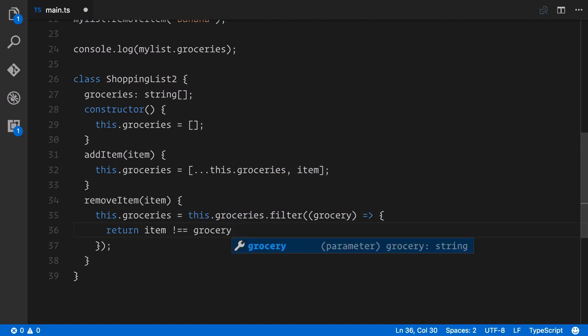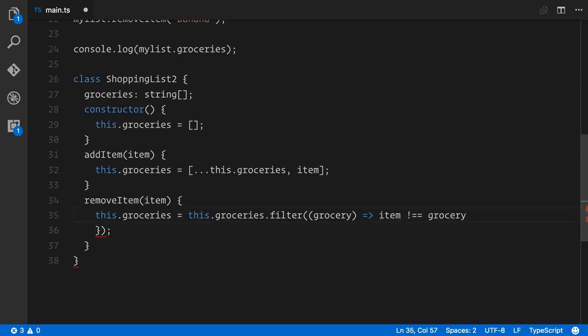So I can remove this semicolon, and you see this return statement, we can actually remove this. Now I'm going to put this on the next line, and this is something called an implicit return. So it's essentially passing in the current grocery, and because we're using an arrow function, we can use this shorthand syntax. So this underneath, all we're doing here is simply return item.grocery. However, when we use this shorthand syntax, we don't actually need to write the word return. It's automatically returned for us.